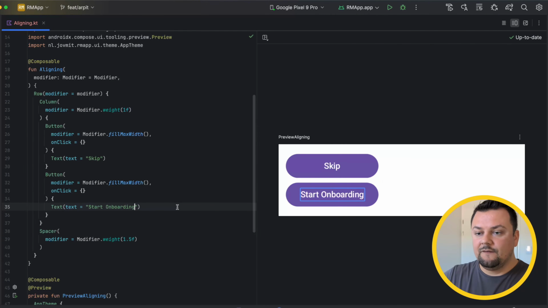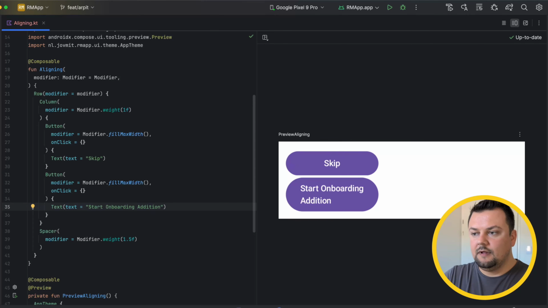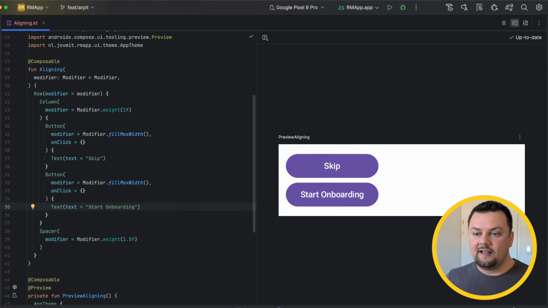And that's because if I keep adding text here, it's gonna make the button grow in height instead of expanding its width. So even if it feels like this works, if I start adding additional texts in the buttons, imagine different translations, quickly this is gonna start becoming a problem.